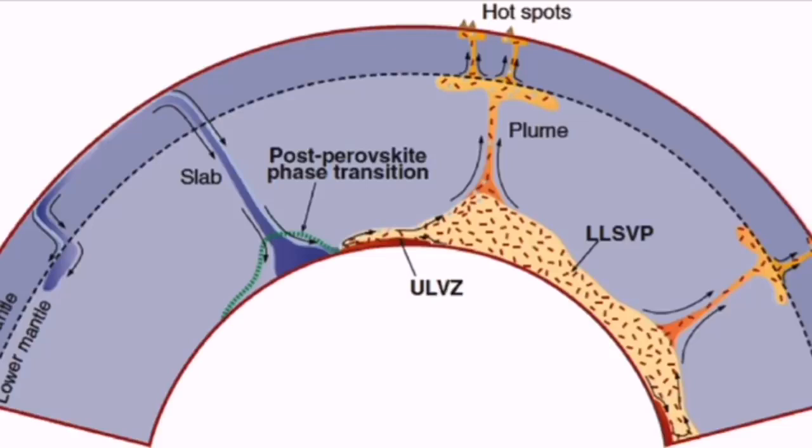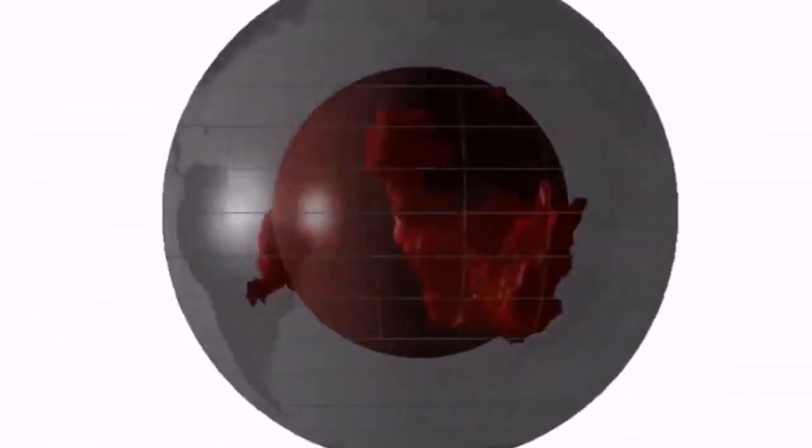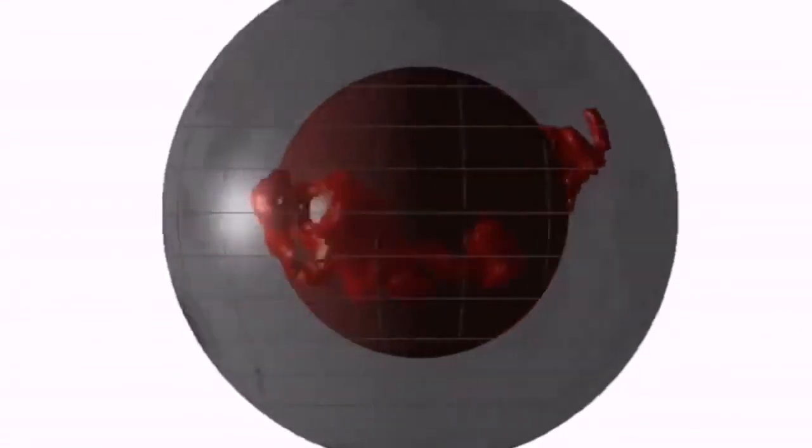One of these plumes is what is under Iceland, as you can see here. A slab has sunk at one point, and at another point a plume is rising from the mantle of the earth at the core-mantle boundary. These convection cells, as you can see in this image, are something real — we can actually map them. This is done by global seismographs. You can see the pattern: some are in the Indian Ocean, some in the Pacific Ocean, and some are actually under the continents.